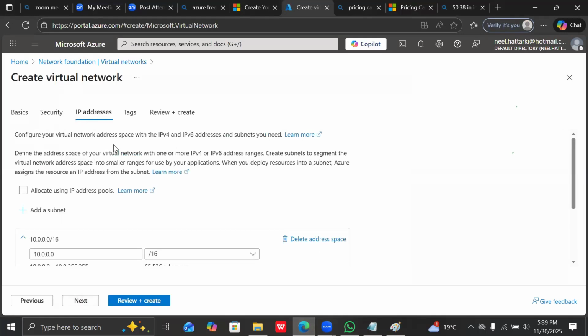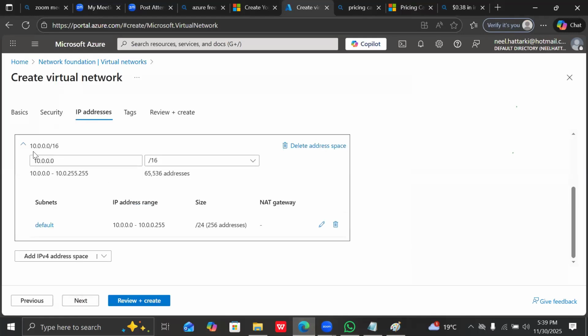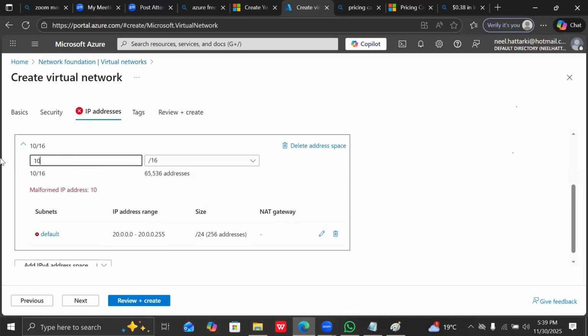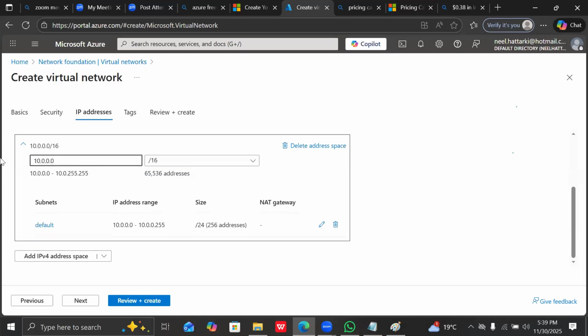When you go to the IP address, here it is. By default, it's taking 10.0.0.0/16, which we discussed yesterday. If your production or your organization and your network team asked you to use 20.0.0.0/16, yes, you can take it. And obviously, you know how many IP addresses you are getting, right? Getting my point? Let's take the default 10.0.0.0/16, and this many IP addresses you are getting, /16 is taken.